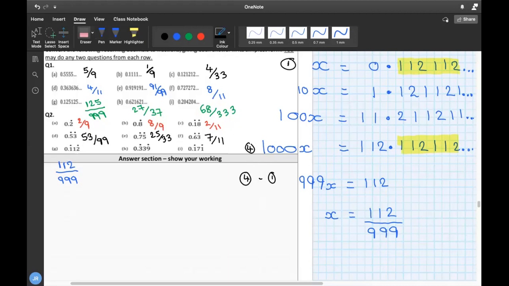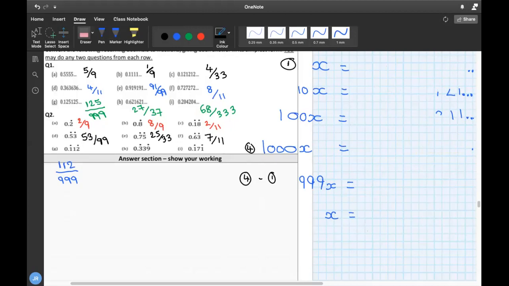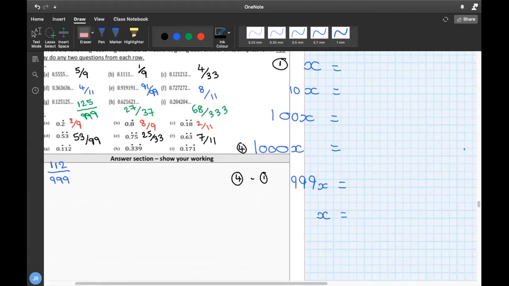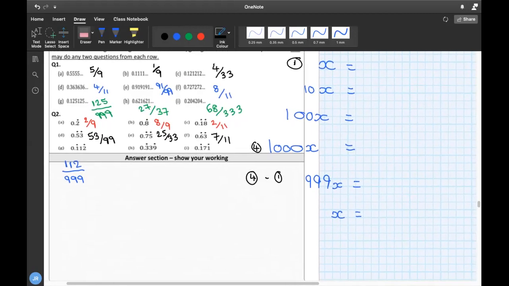Now, because I've got 3 recurring digits, 3 recurring values, I know that all of the initial steps here are going to be the same. So I'm actually only going to rub out the right-hand side of my working here, because it's going to be a very, very similar thing. Because we've got 3 recurring digits, they recur straight away after the decimal point. So it's going to be a very, very similar first few steps for our working out. Let's have a go then.